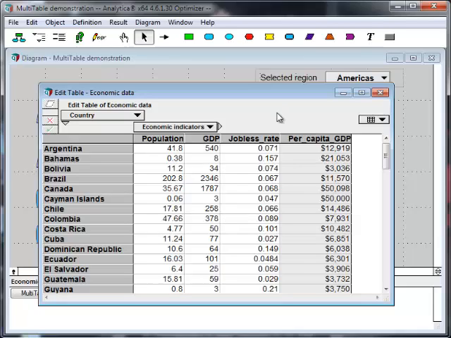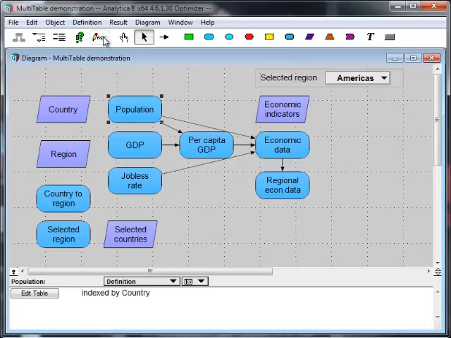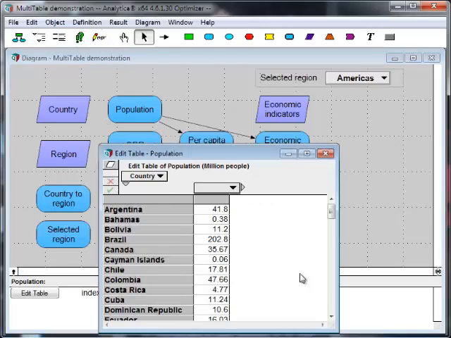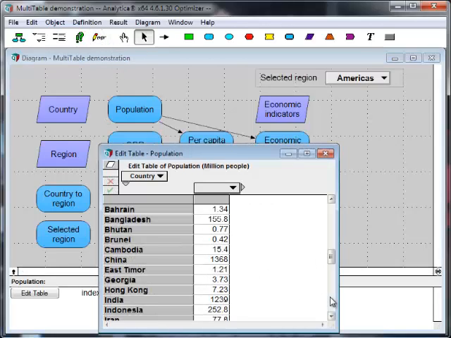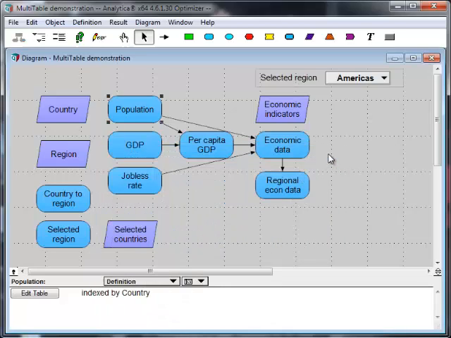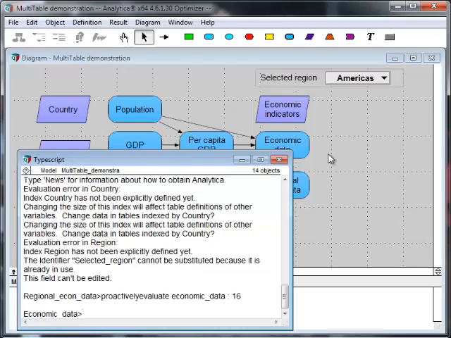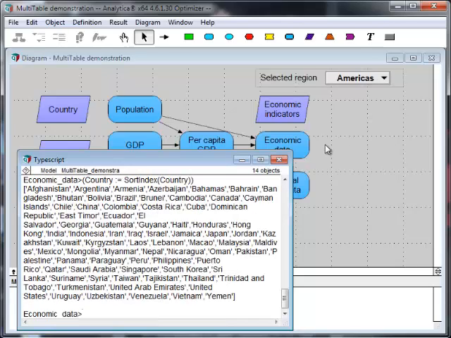Another thing that I don't like right now the way it is that my country index has all the Americas followed by all the Asian countries. Notice Argentina at the top, you have to scroll down, then suddenly you see the Asian countries at the bottom. I want to sort the countries by name. I'm going to do that in TypeScript also. Here I'm going to say country is equal to the sort index of country. So this will sort country alphabetically.